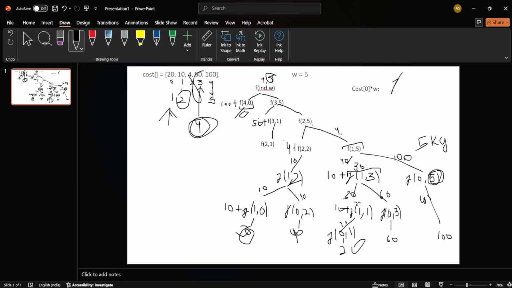So it will take 40. And here this function value is 10. So 10 plus 4, 14. So this function will return 14. Okay. And this function return 40.